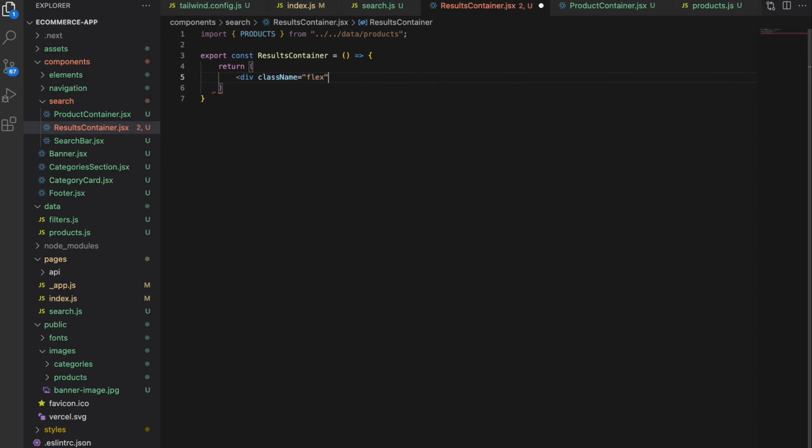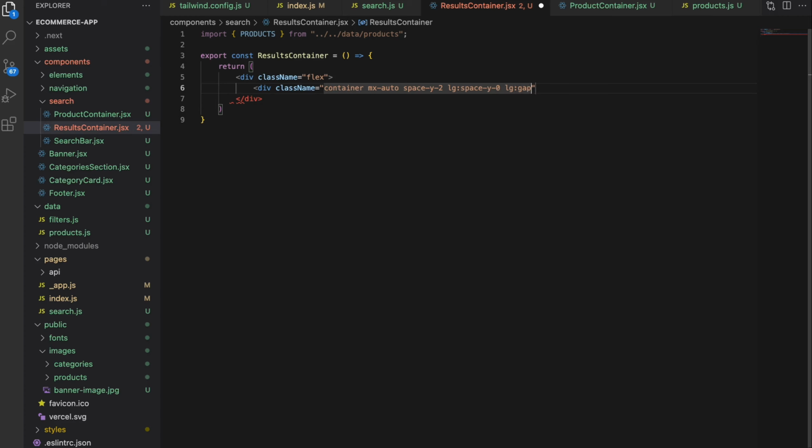Return class name flags, and then inside let's create another div. So this would be container margin auto space y2, and then on smaller screens it would be 0.